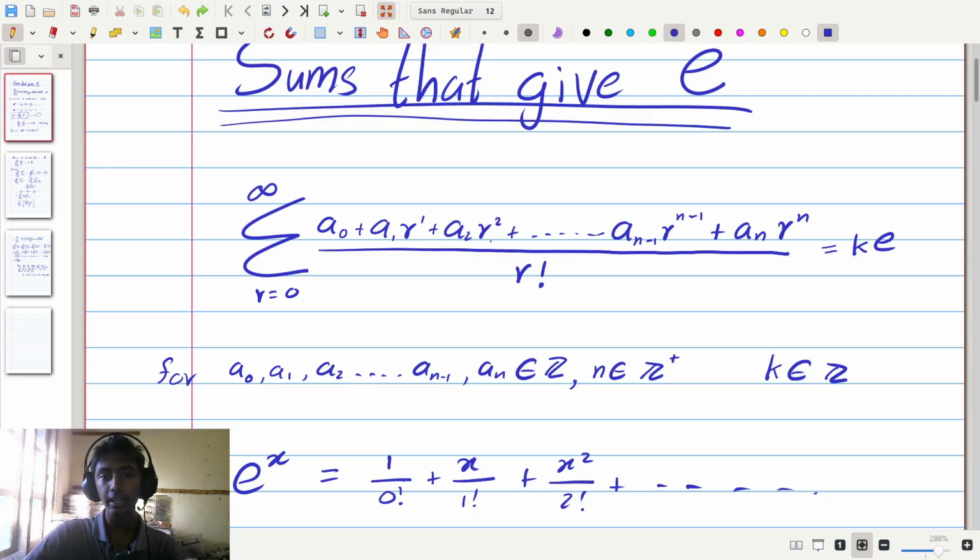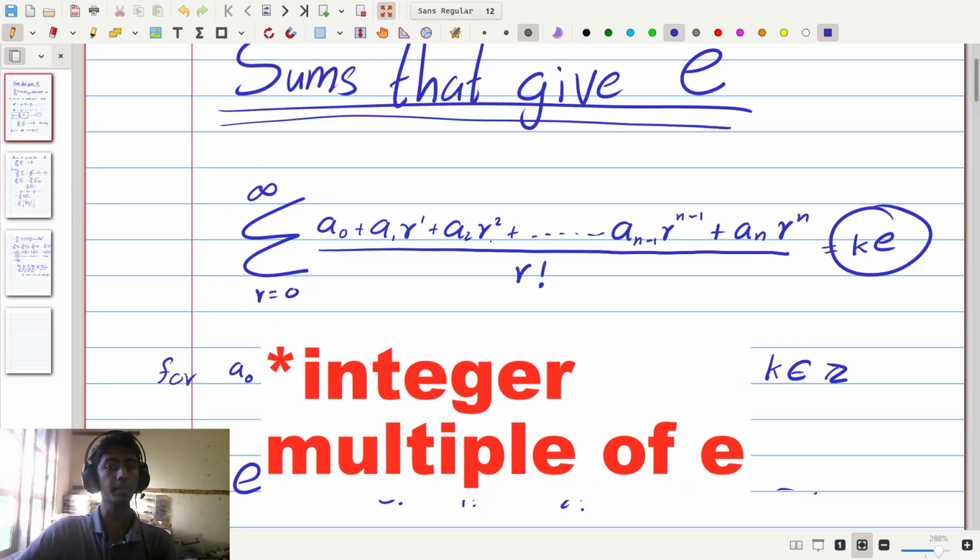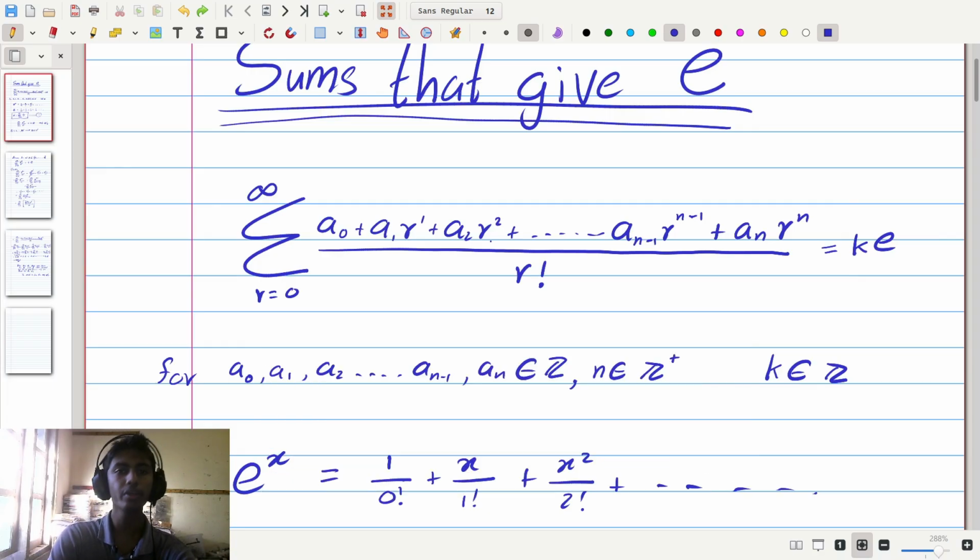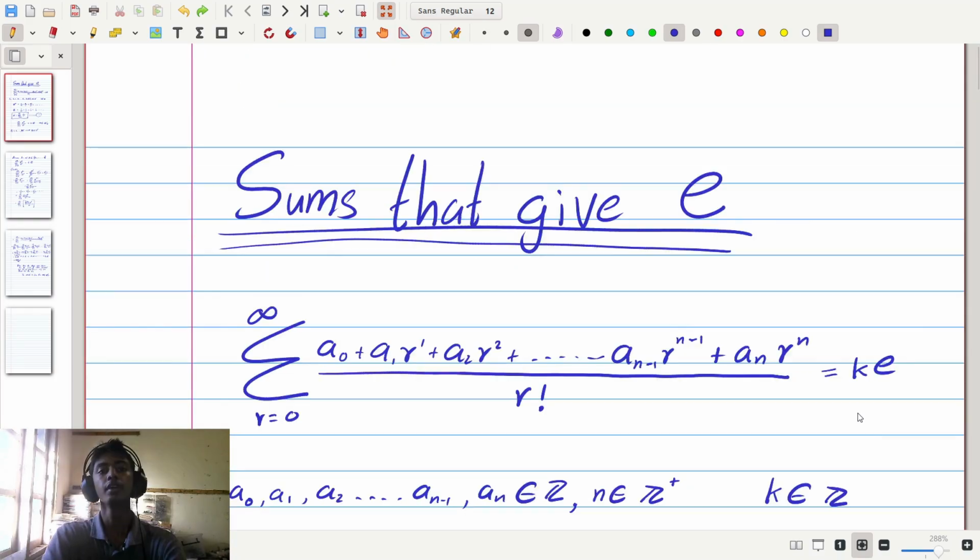And therefore, finally, from that we can say that if you have any polynomial of r on top, divided by r factorial, and you take that sum from r equals 0 up to infinity, it is going to be an integer multiple of e. Hence with that we can find a very nice relationship between these kinds of polynomials of r divided by r factorial, summed from r equals 0 up to infinity, and e. We're always going to have an integer multiple of e. So now with that we've proven that this is in fact true.